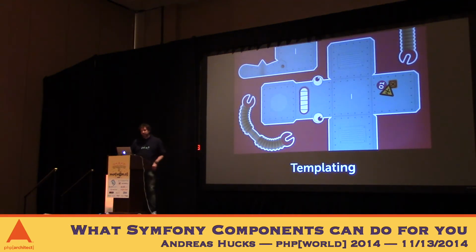Okay, next would be templating. Now that we can create a route and match it to a controller, we really want to extract all of that presentation logic.